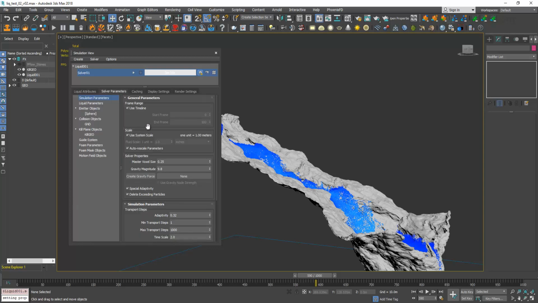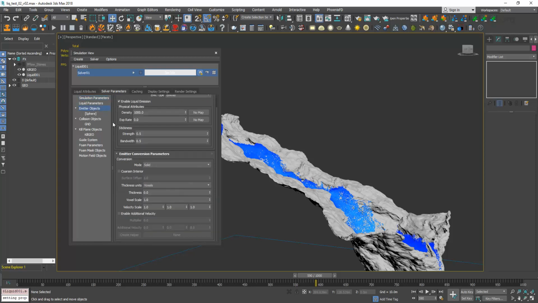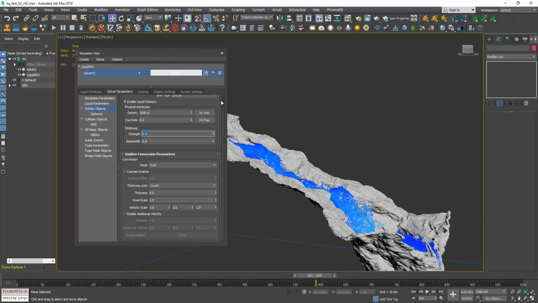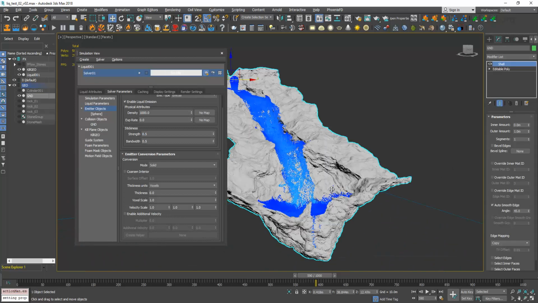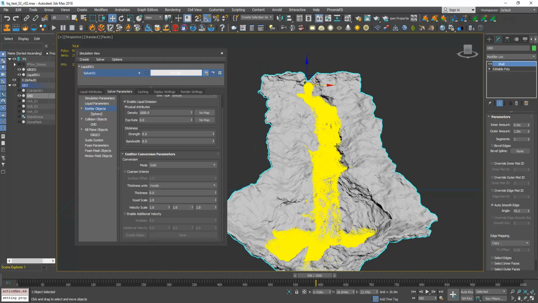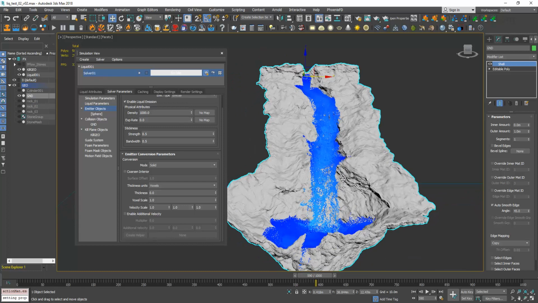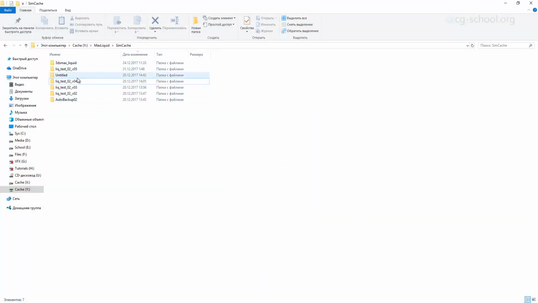All right, now I will create this sim using the master voxel size like 0.25, and I'm going to use the new thickness option here to create more friction for my liquid. I already have this simulation, so all I need to do is change my file caches, and this simulation is on my version 0.4.